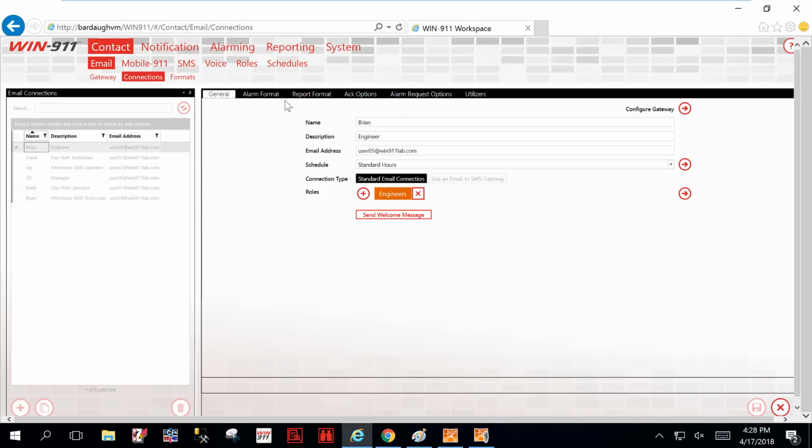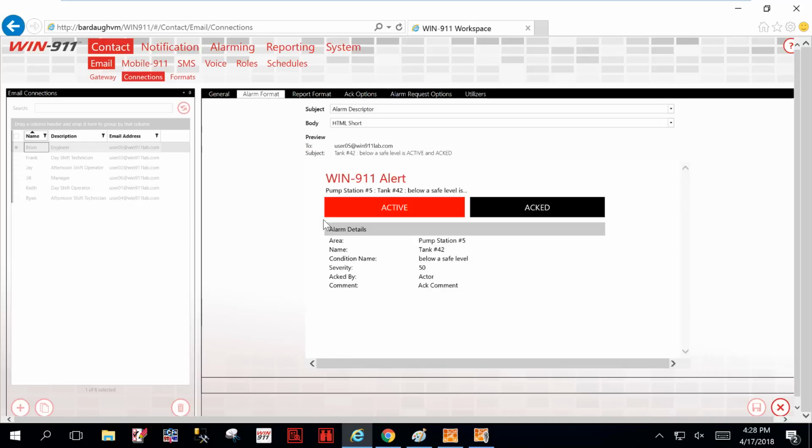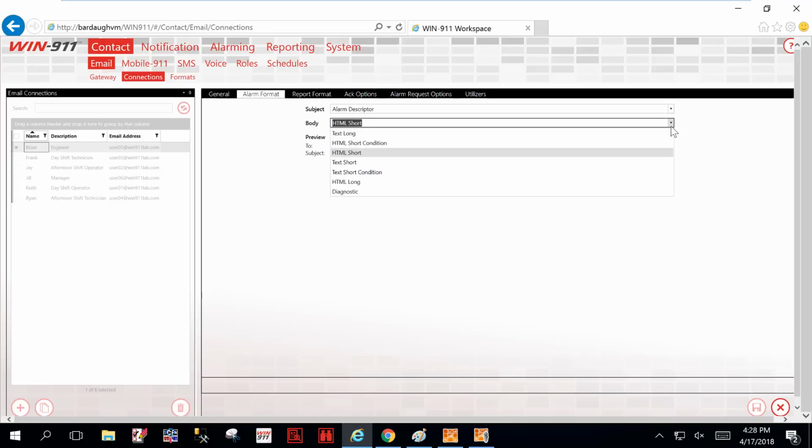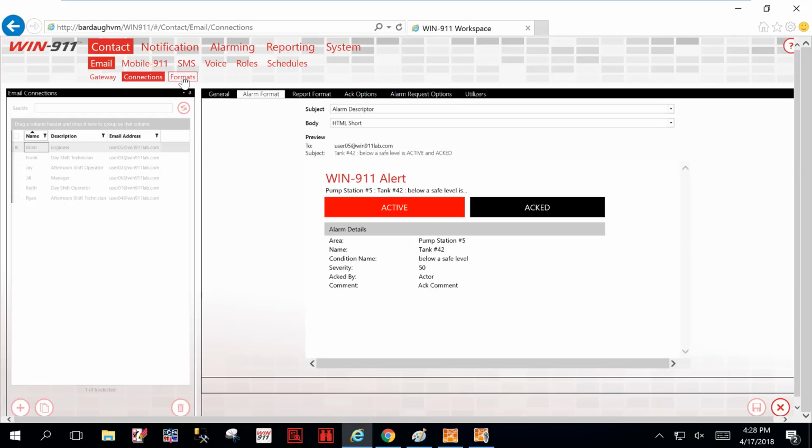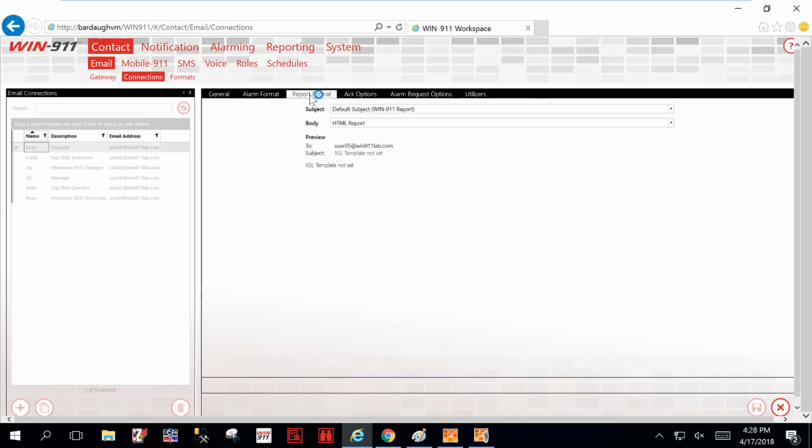A couple other things you want to go through in the formatting for the connections: you see all these other tabs across the top here. Going back to the format, I had a basic format set up for this engineer or technician, whoever it might be. But you can also configure some of our other types of formats for our notifications. You can pick whichever one it might be, long with more information, short, or you can configure your own, and that's done in the Format tab. Typically, I just use some of the pre-configured ones, but it's up to you how you want to use our software. For Report, you can do something similar.